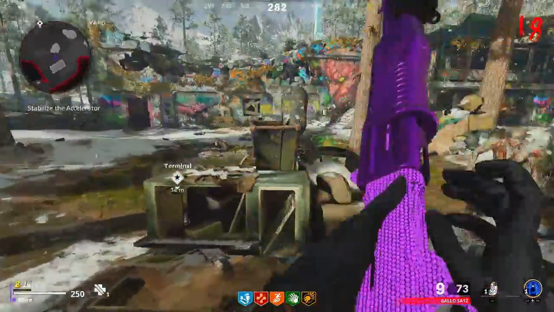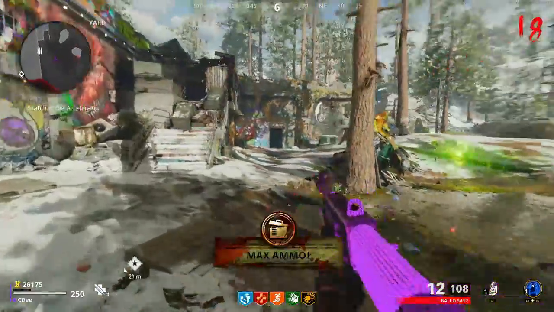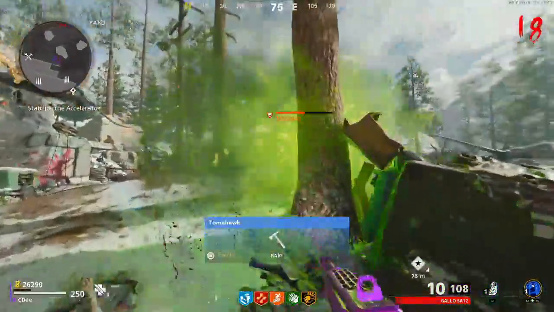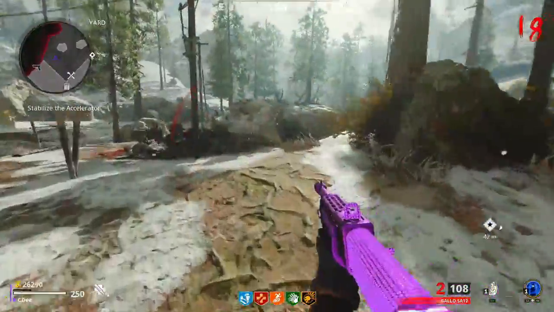I was mainly training in the spawn, as I feel like that's the most open area and the easiest area to keep yourself alive and get as many kills as possible. And especially when those big guys spawn in, it's good to get a little bit of distance from him.